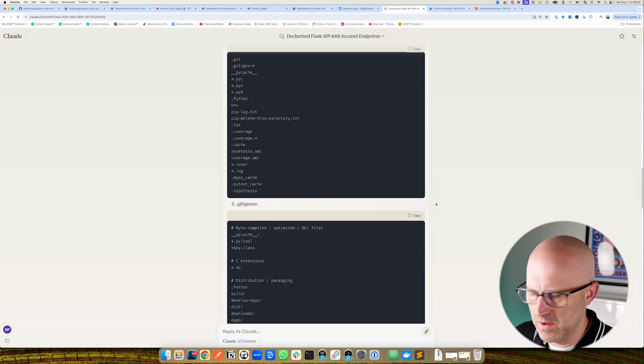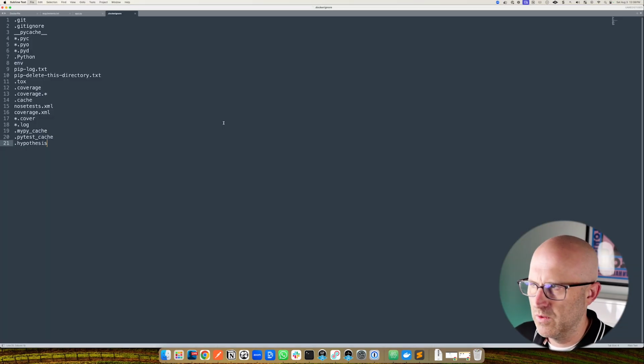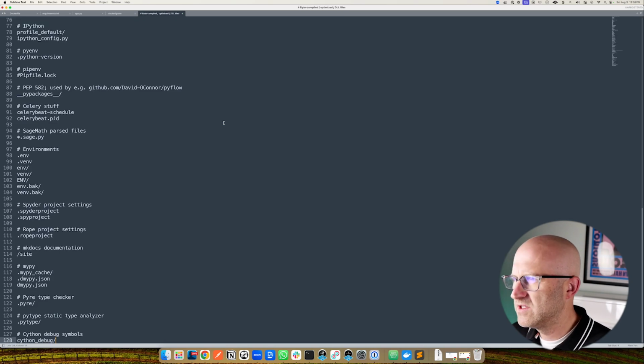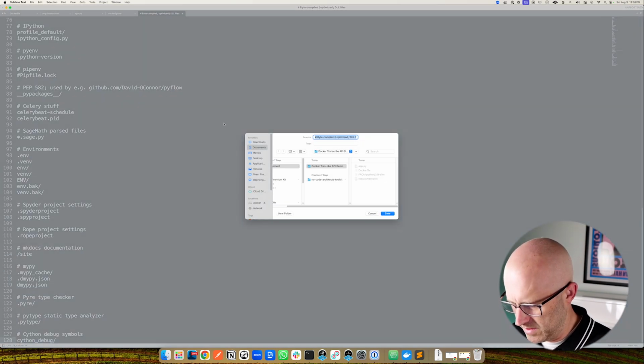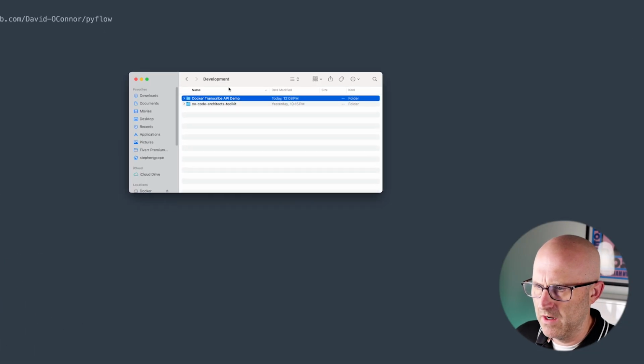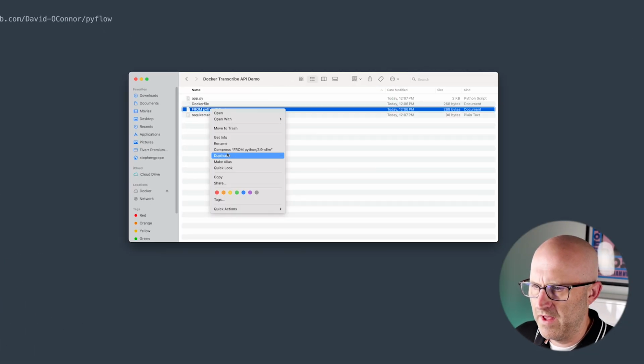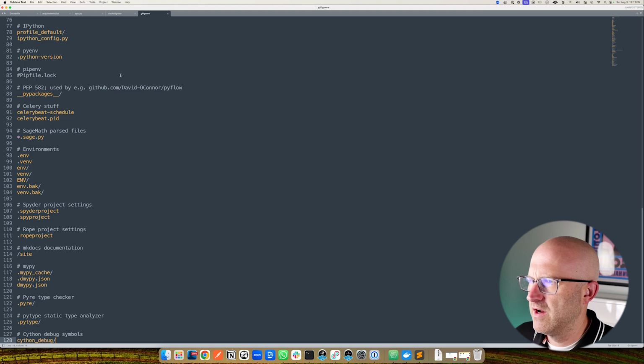This is the .gitignore. Again, we'll copy it, go to our text editor. We will save that code. This one is going to be .gitignore. Save. And now we should be able to look at our folder here. This was one of the files that was a mistake. I'll delete that. So again here, remember that we added these two files here, .dockerignore and .gitignore.